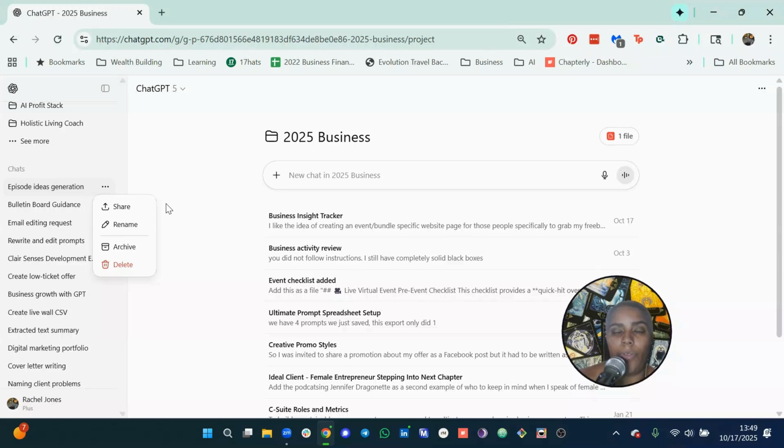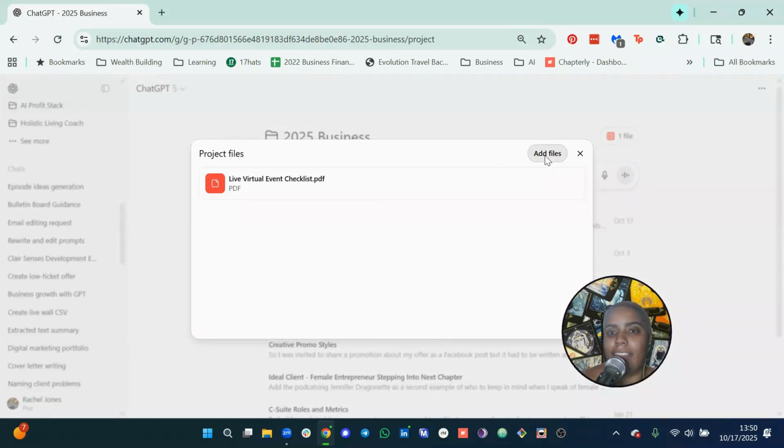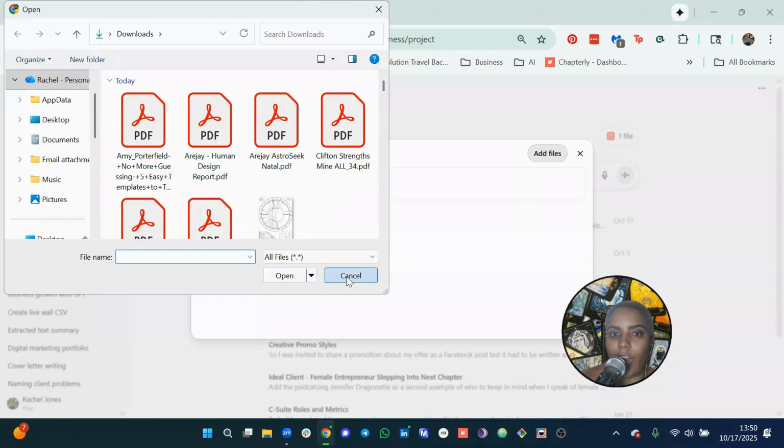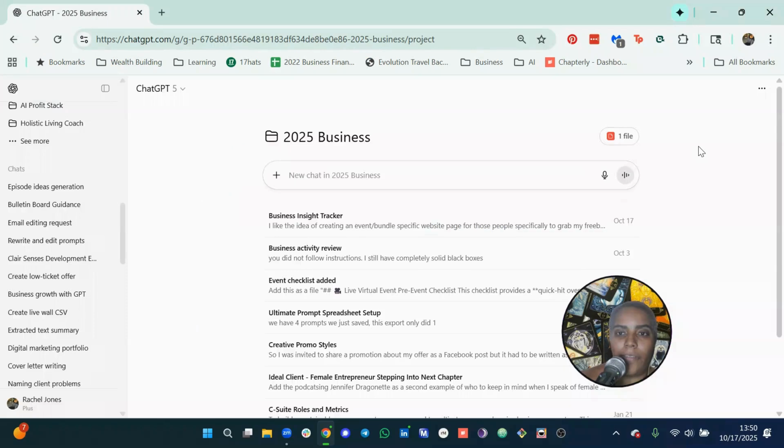But if you go within that same chat, if you were using a custom GPT, you can just tell it to give you an output of a document that you would be able to hand off to a virtual assistant so that they could easily pick up and complete the task. And it'll give you a nice output. You can decide how detailed you do or don't want that to be. Once it gives you that, go ahead and download it as a PDF, and pop back over to whatever project you wanted it to be in, hit the file, hit add files. It'll pop up for you to upload whatever you are trying to drop in there, and then it becomes part of that project.